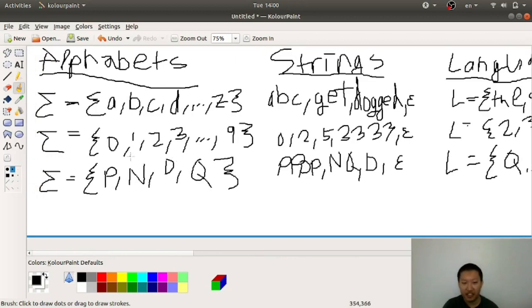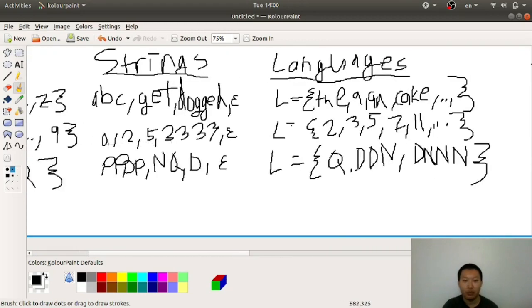So for the second example, it would be given some list of digits, so some sort of number. How would you tell if that number is a prime number? One really simple way to do it is check every number that's less than that number and check whether it's divisible by that number. So if you think about 5, well, 5 divided by 2, that doesn't work. 5 divided by 3, that doesn't work. 5 divided by 4, that doesn't work. And so we know that 5 is prime. Now, there are much more efficient ways to do it, but that's one example of a way we could solve this decision problem.